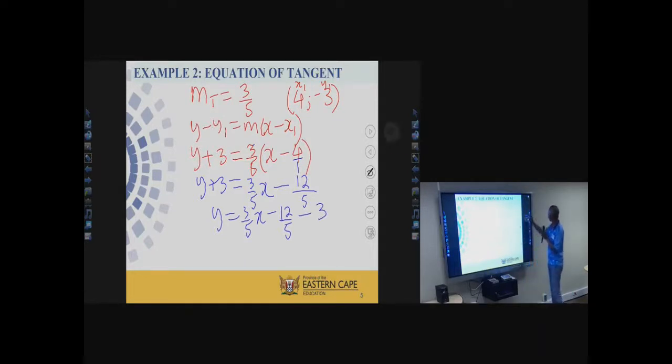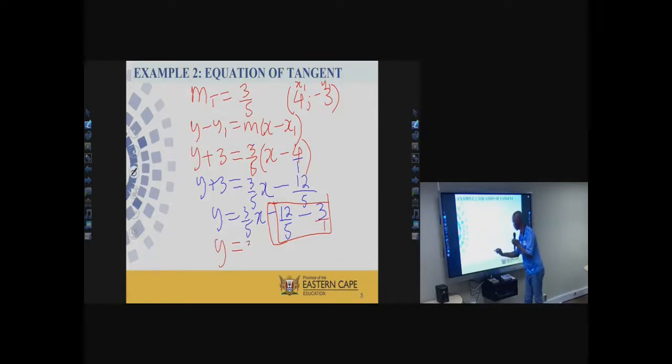Then now, you have to deal with this part. Or maybe let me include even that one. You have to deal with that part, right? Then how do you deal with that part? You find what is called the lowest common denominator once again. So you'll be having y is equal to 3 over 5x, right? And then you must find the lowest common denominator. I prefer to put the lowest common denominator and say 5 times 1, which is going to be 5, right?